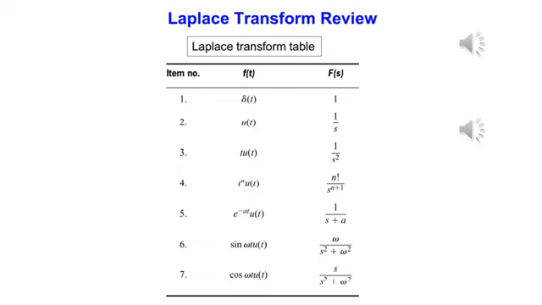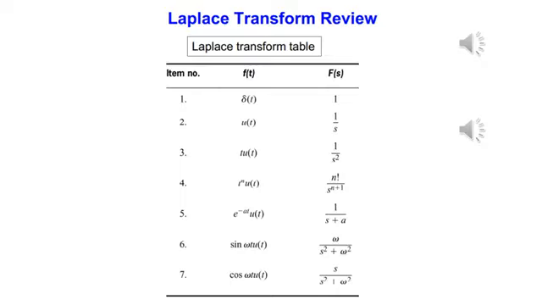Similarly, 1 in f of s means that we are trying to test the system for all types of frequencies. The magnitude is 1 for all frequencies, omega equivalent to 0, 1, 2, 3, and going on and on till infinity, while delta t is only present at t equivalent to 0, where f of s is present everywhere in the frequency domain without any attenuation in the amplitude of the frequency domain signal.